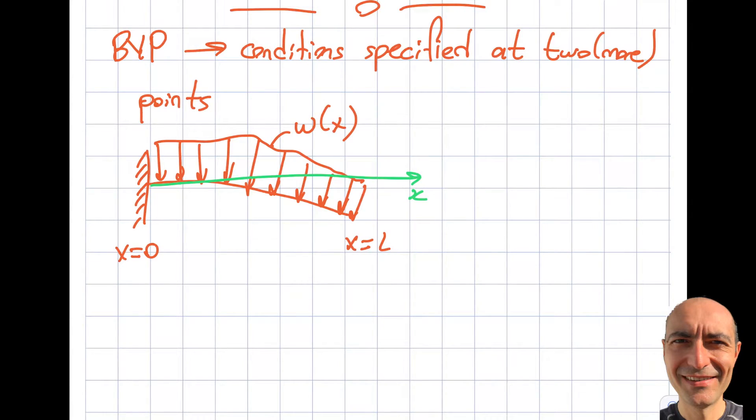I'm going to call this w(x), the distributed force, and I'm going to call this x equals zero, and this x equals L. This is the x-axis. If I look at the deflection, E times I times the fourth derivative of the deflection is going to be minus w(x). I'm looking at the deflection called y, the length of the beam is L, and the loading, the distributed force, is w(x). It's typically defined in Newton per meter if I'm talking about SI units.